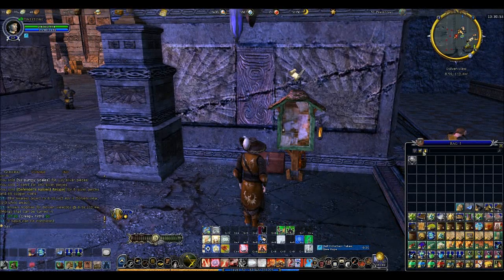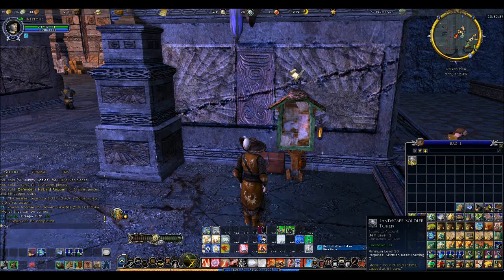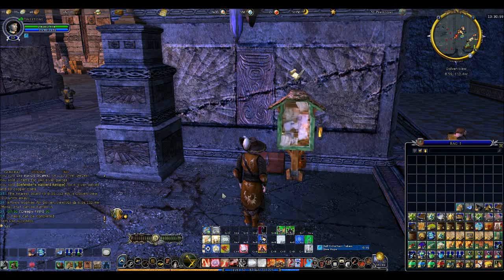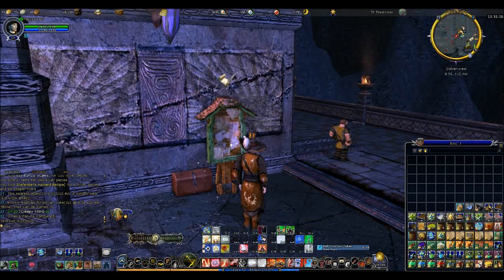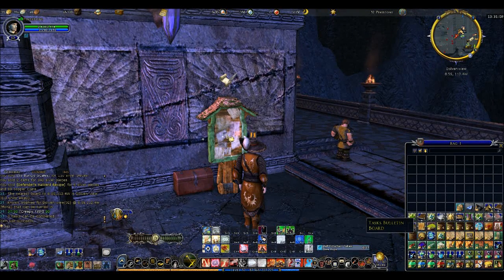But first, my Hobbit present today gave me a landscape soldier token, so I now have 2 hours of my skirmish soldier if I decide I need one. We also have here a task bulletin board, of course.